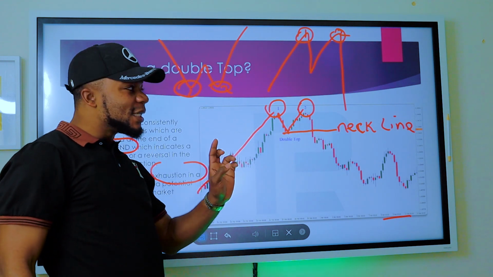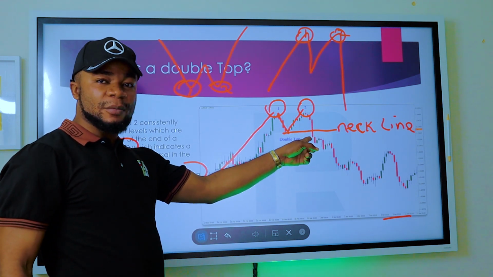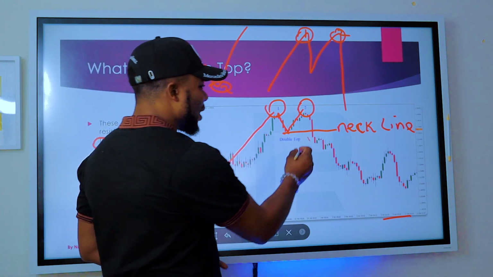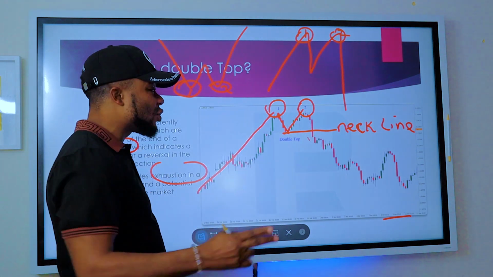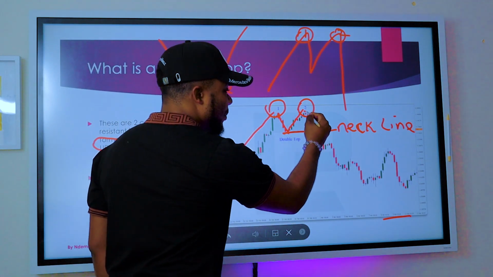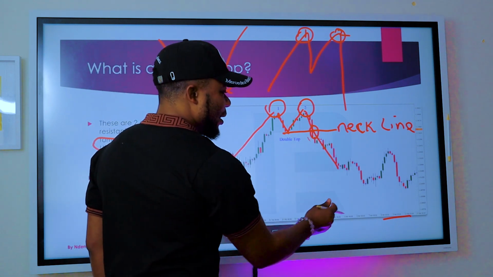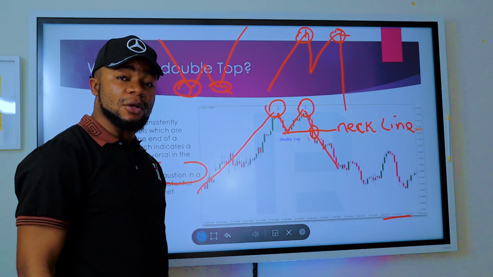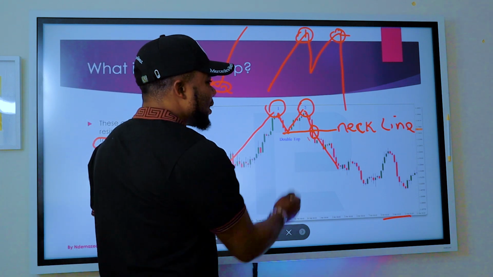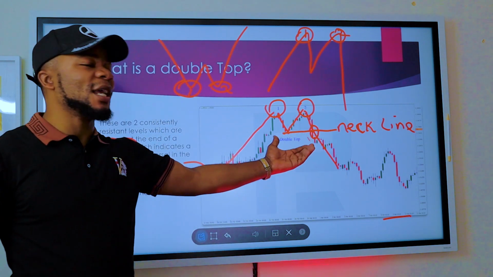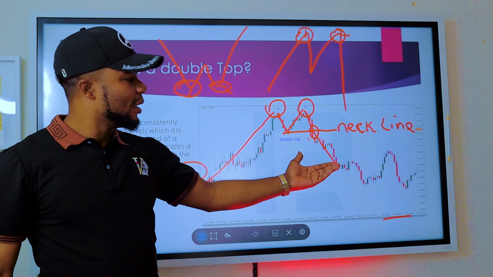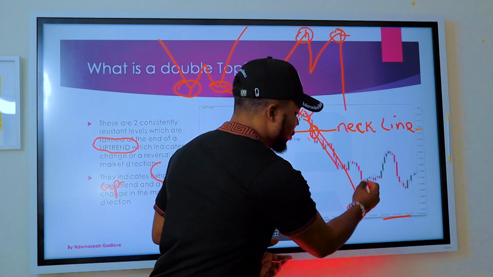The only thing I'm waiting for now is to see if the market is going to break my neckline. You can see one candle, just after that, two candles. You can see the pressure the market takes to break my neckline. So I would have gotten in somewhere here. Then I'll show you where to place your target. As soon as I see this level, I'm just waiting for my neckline to be broken. I get into the trade and see what happened. The market changed direction.